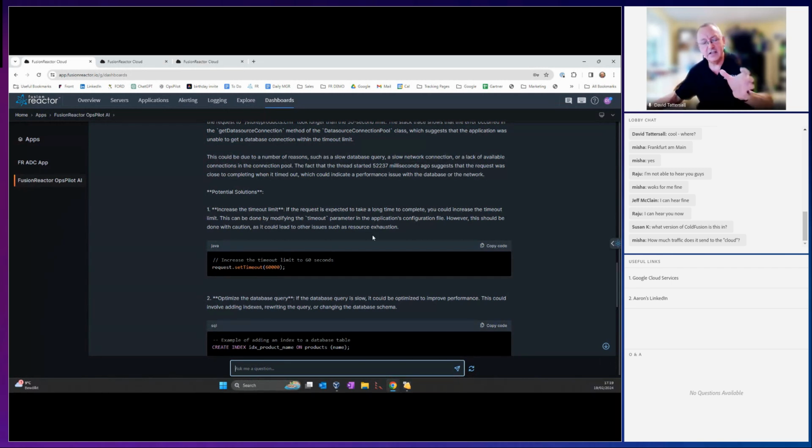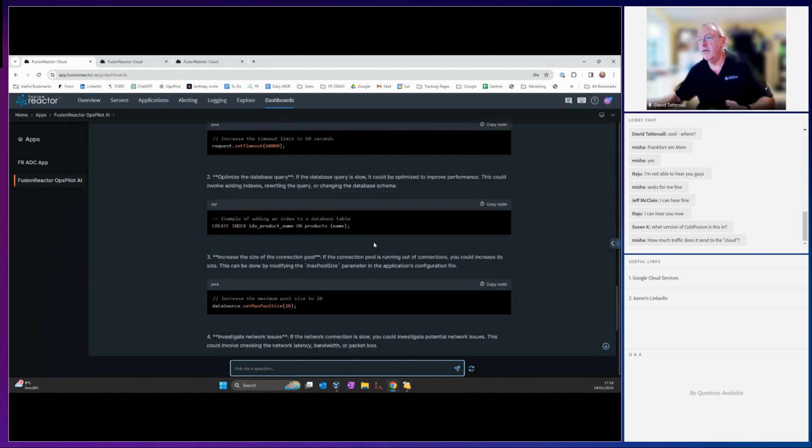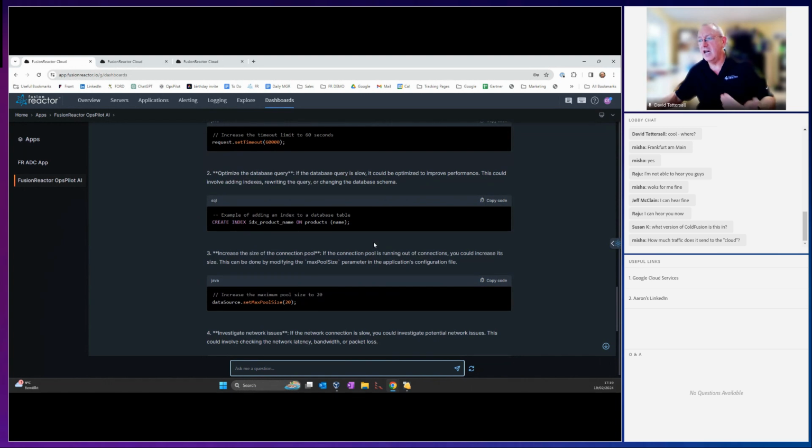So it took that information, but it's also analyzing it within the context of your application. And that's a very, very important point, because there's obviously a lot of context that you've got inside your application, which the AI is utilizing to provide very sophisticated and very good answers.